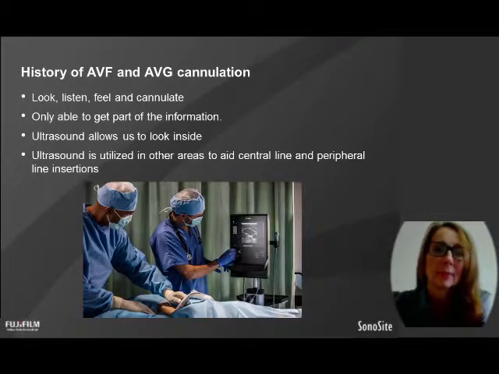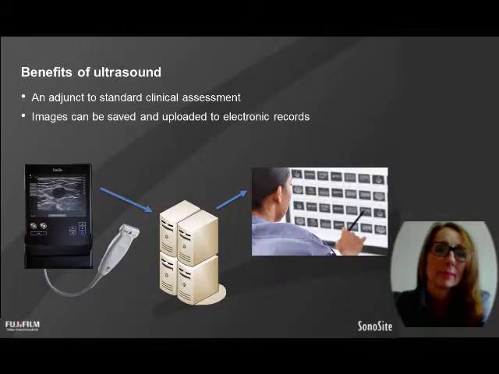surface. Ultrasound is already utilised in other areas to aid central line and peripheral venous cannulation, and it's certainly considered the gold standard for CVC line insertion. Some of the benefits of ultrasound that I've seen: it's an adjunct to standard clinical assessment. It's another tool in our toolbox that helps us to do the assessment and also to cannulate.